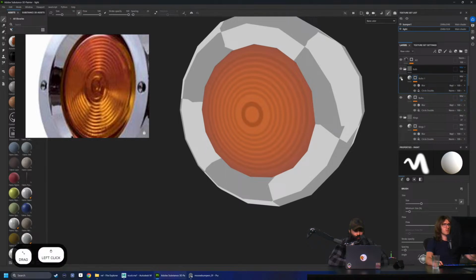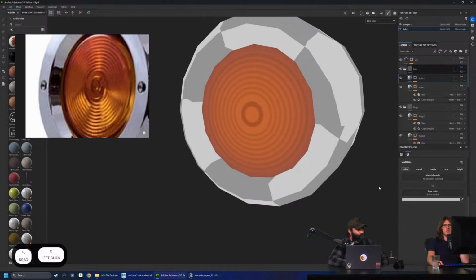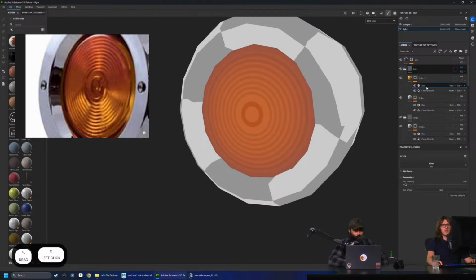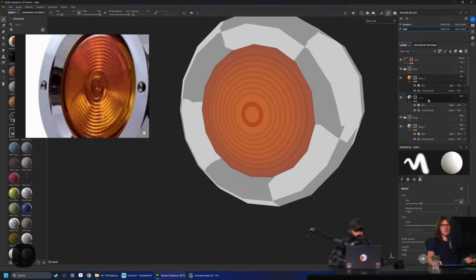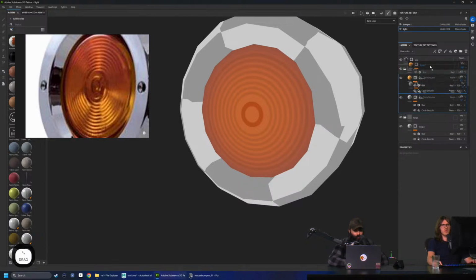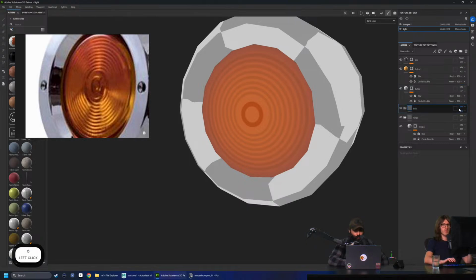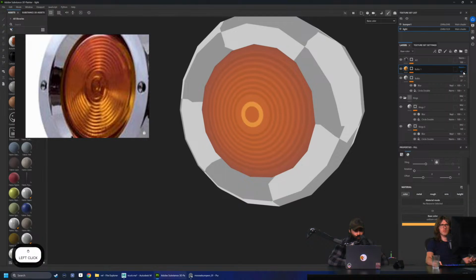Okay, so now I got the bulb. We want to just add a little bit more coloration to this. So I'll disable the height on this channel and only work with the color. Maybe I'll sample something. I like bright colors. It's always nice when things are bright. So we can do something like that, and just play with the multiplication of it. Maybe I'll take it out. We don't need this folder, I believe, because it's just messing with our hierarchy. And we're gonna set this to normal for now.